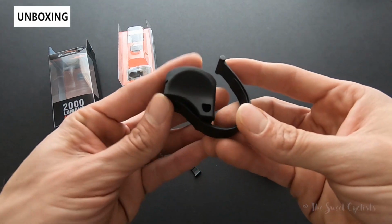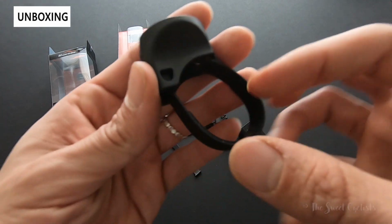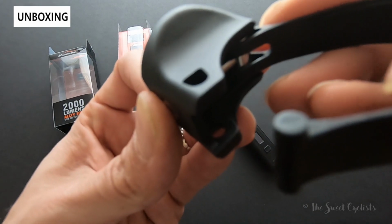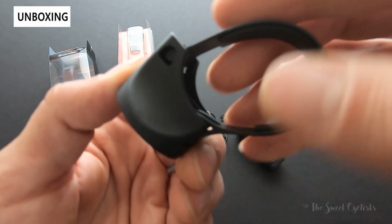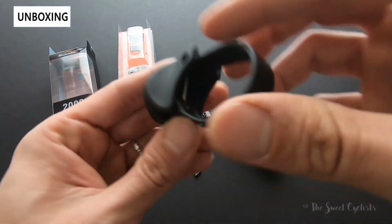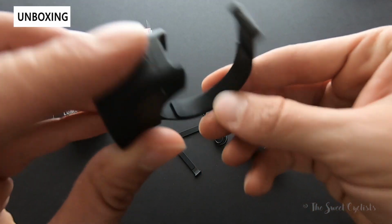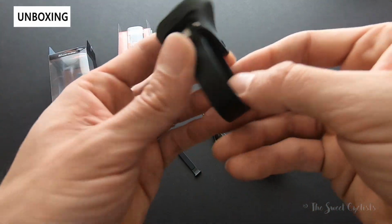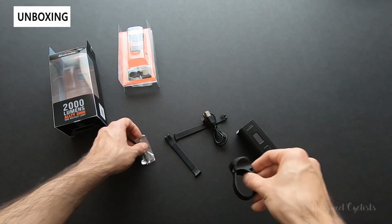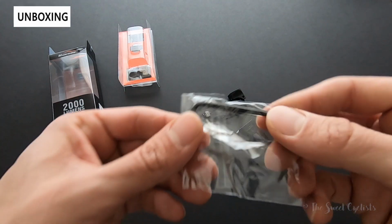We have a handlebar mount. And this is very reminiscent of the Eagle mount from the Monteer 1400, where you have this little kind of hook. I've read some reviews of other people who were saying that this kind of falls apart over time. And I can see that if you overtighten this for sure. But this one feels pretty good. You have rubber lining on the inside. You simply hook it in, and then using the Allen wrench, you tighten it down. So it's not tool free to install the mount itself. Included is the Allen key.